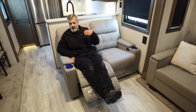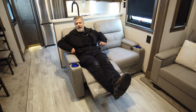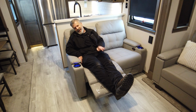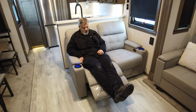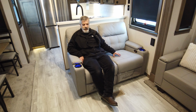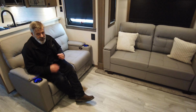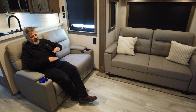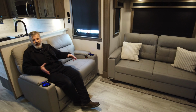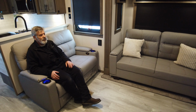I want you to see how smooth and nice that opens up. A lot of these are a little bit rough rolling when they're coming out and coming in, and you're not sure if they're actually going to make it out. And if they get out, you're not sure if they're going to make it back in. So just really nice high-end furniture that they've used. This makes out into a really nice bed right here. It's not your typical bed where you just pull it up and pull it out and then you've got a pretty uncomfortable bed. This actually makes out into a nice comfortable bed.